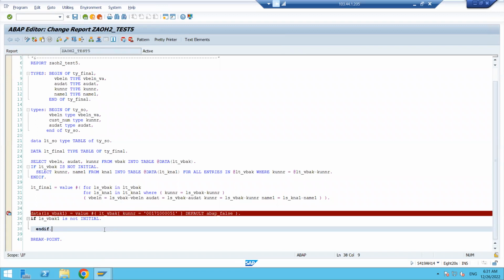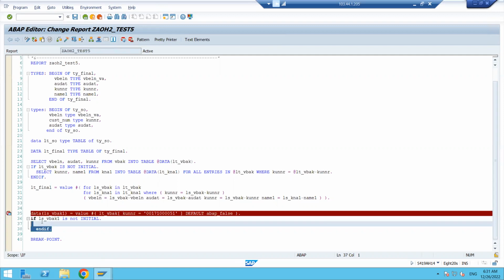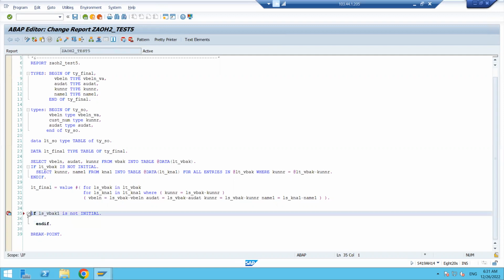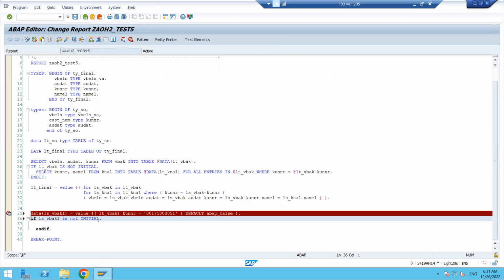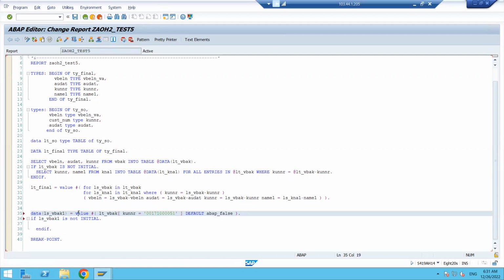Now, instead of sending the data to a work area, we can use field symbols also. One more option is available. I will keep it in comment.